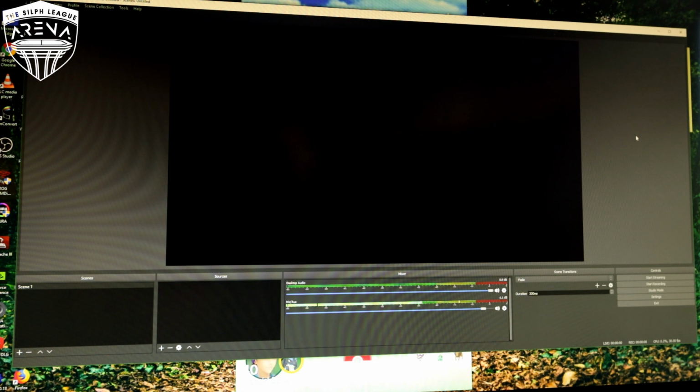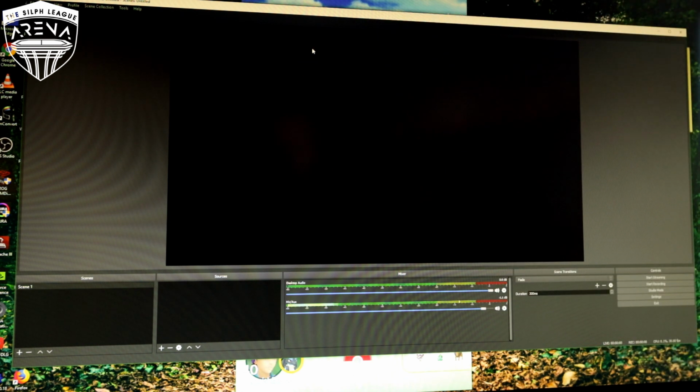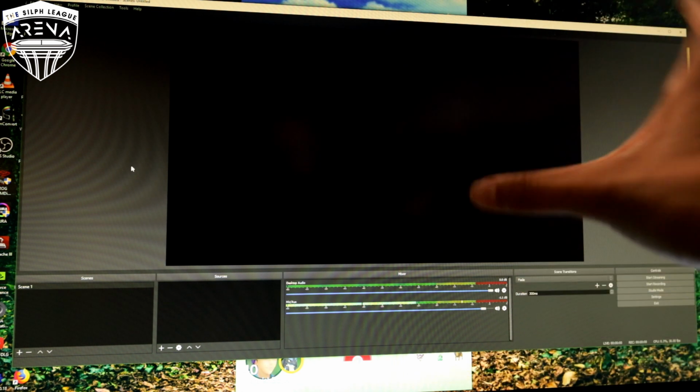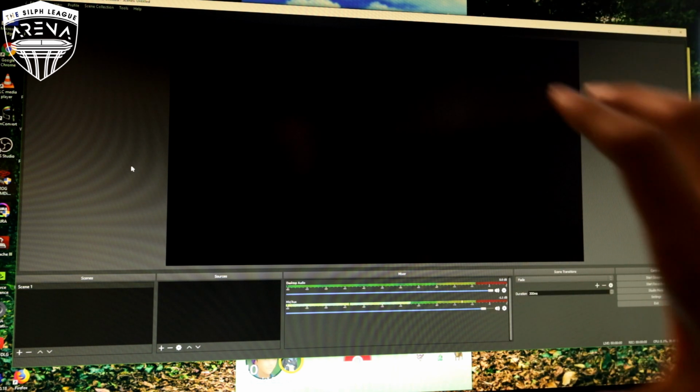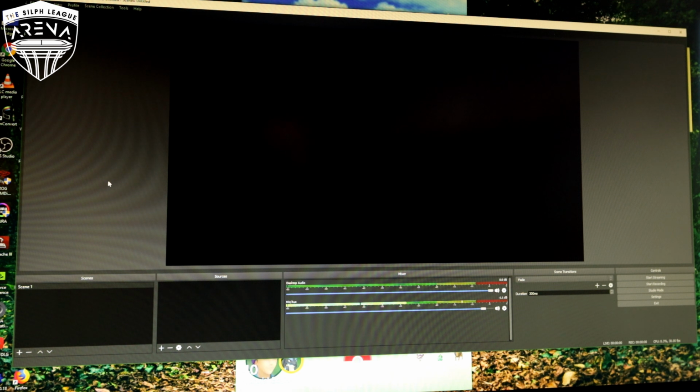Okay, so first I'm gonna show you guys how to set up a stream in a tournament setting, and then afterwards I'll show you guys how to set up a stream for a home setting. And I'm sorry I couldn't figure out how to screen record my desktop with OBS on without getting this weird infinity effect. And I also tried another screen recording program from NVIDIA, GeForce Experience. But for some reason, when it would screen record my desktop, OBS would completely be invisible, even though it's turned on, as you see right in front of you. I don't know what's happening, so this is the best I can do for now with my camera.